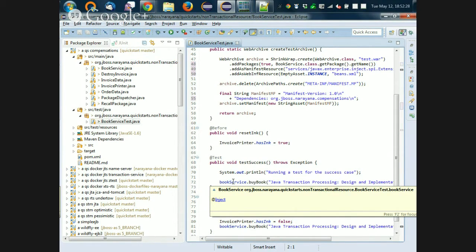Yeah, so I've got a proof of concept where the compensation framework runs in Weld, which is a CDI framework that you can run outside the application server. So it's technically possible, just needs tidying up. Yeah. So if you didn't hear that, would they have heard that? Possibly. Paul was saying that he's got a prototype in Weld. He's got a prototype branch.